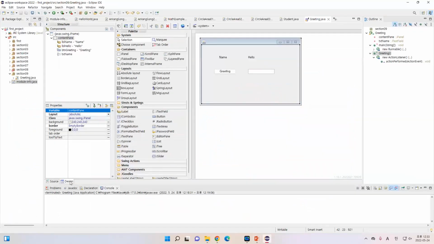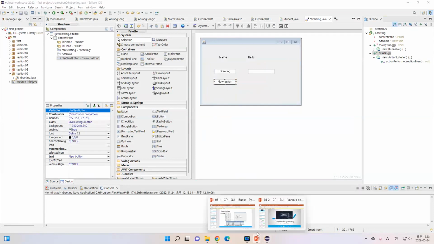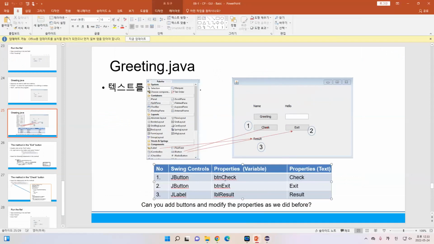You can go to the design. Here I have another button. So you can go to JButton, click and put it here. And then the variable name is btnCheck, so it means this is the button for checking, and the text is check.